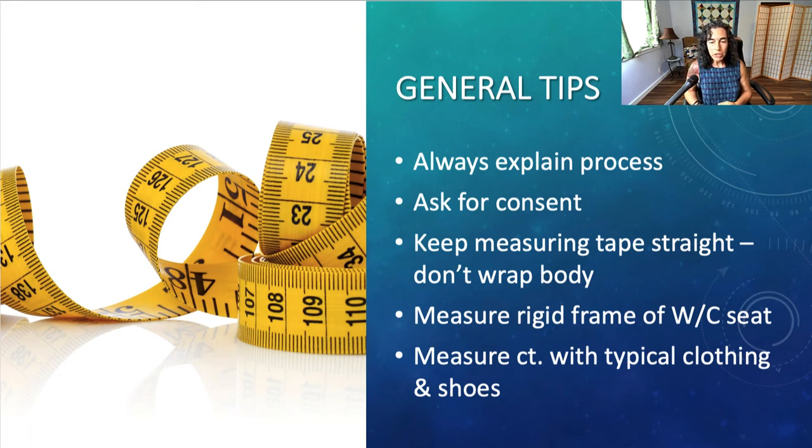We want to measure the client finally with typical clothing and shoes. If somebody is living in the Arctic Circle, they're going to have wider hips because their clothing is designed to keep them warm and is going to be by nature bigger. Same thing with shoes. We don't want to measure anyone barefoot. We want to measure them with their typical footwear, which can vary their leg length quite a bit in terms of how high the seat needs to be.